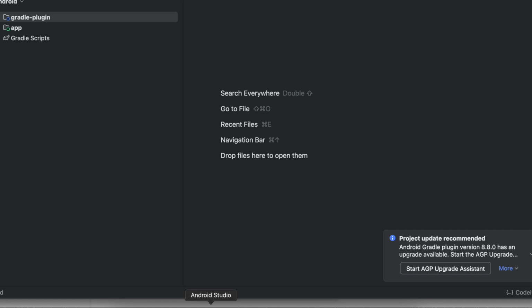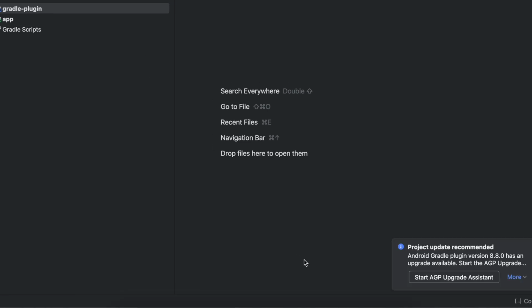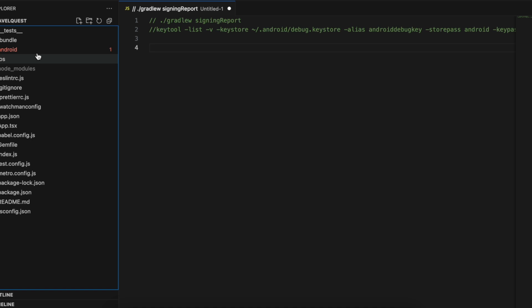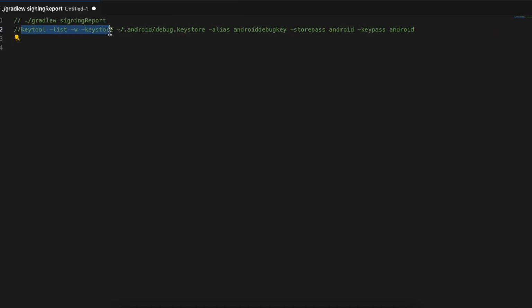Then you will have to go to Android Studio to generate the SHA-1. Now there are different ways of generating a SHA-1, so here I am just showing you one of the ways. The most popular one is this one, keytool -list -v. But here you will have to change the debug keystore path or release keystore path if you are generating it for release APK. Then the alias name, store password, and key password. But for now we are only doing it for debug APK. So according to me, for debug APK the easiest way is to use this first command, ./gradlew signingReport.